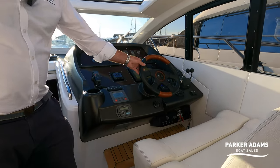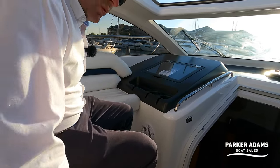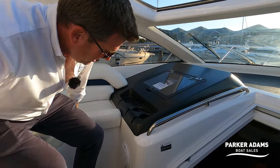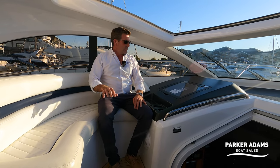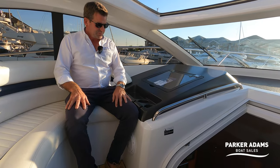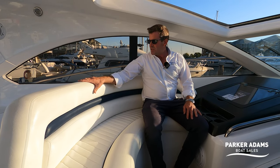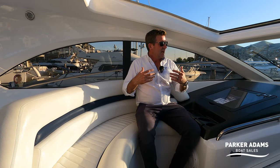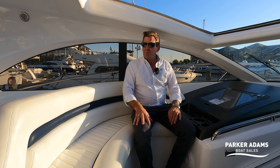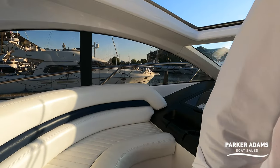There's additional seating here that's also forward-facing for when you're underway — you can get three people comfortably seated. So when you're using the helm you can still be quite sociable with your friends. It's a double helm with a bit of storage on a gas strut and a couple of cup holders. The upholstery looks original to me but it's in lovely condition — a real testament to how well kept this boat is. It feels like a very new boat; it doesn't feel like a 2006 boat at all.